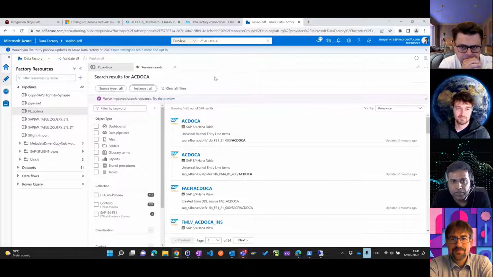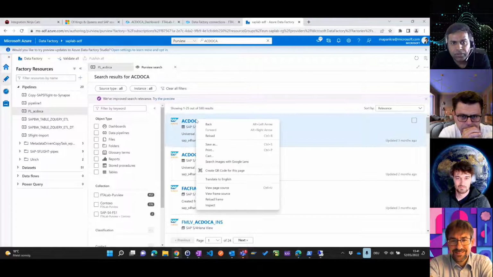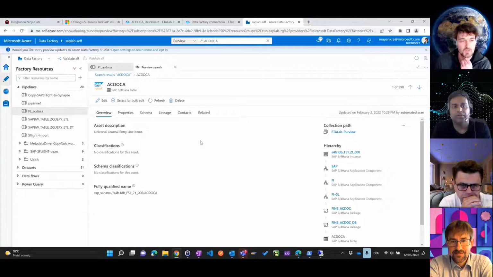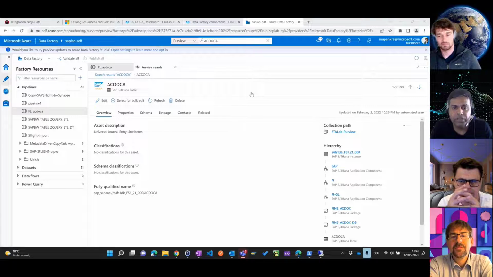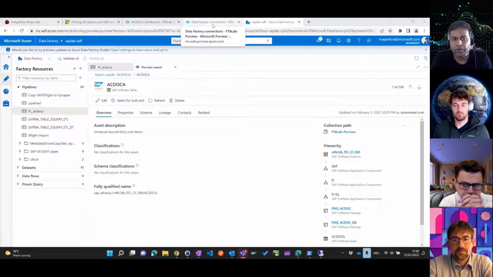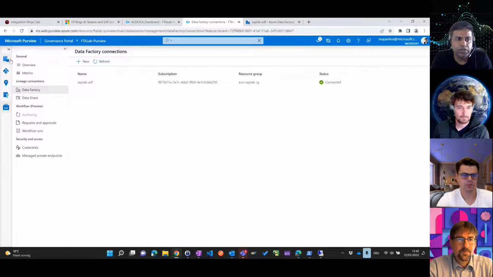Then you can right click that asset. And I get the same screen. Yeah, very nice. So basically it is quite integrated. In fact, if it was a CSV file or a Parquet file, you would be able to right click that file and say add it to a data flow. If it was Synapse, then you can say query that CSV file. So those are features that are available right out of the box. We just need to integrate these two together. So that's another nice feature when it comes to a developer trying to find out what he is looking for. Now back to Purview again.